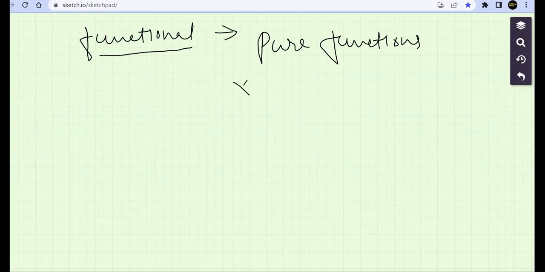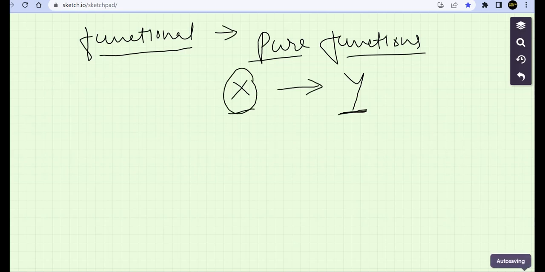If I give an X input and it is generating a Y output, for X input it will always generate Y output. There won't be any side effect of anything happening behind the scenes or somewhere else. Pure functions, in any condition, for this X input, will generate this Y output. First instance or last instance, or anytime you execute these functions, they will generate the same output for a given input. This actually makes our debugging easy. Okay, that's the first point.